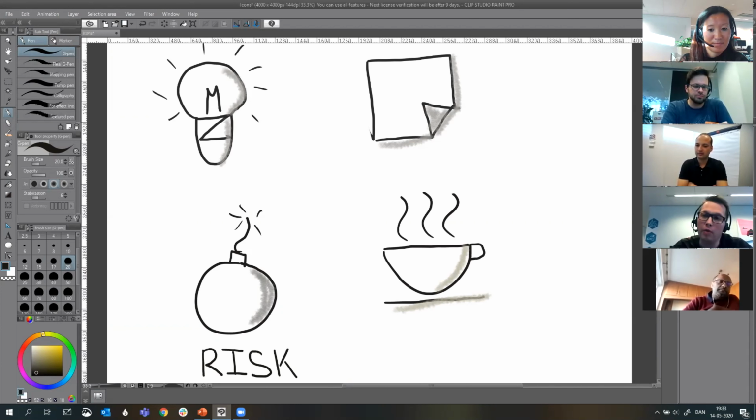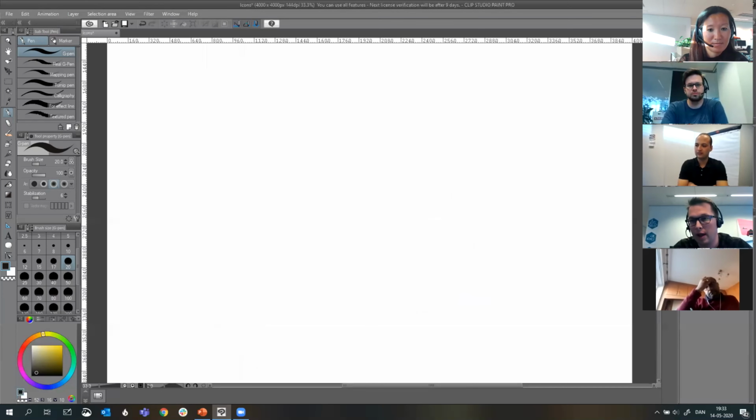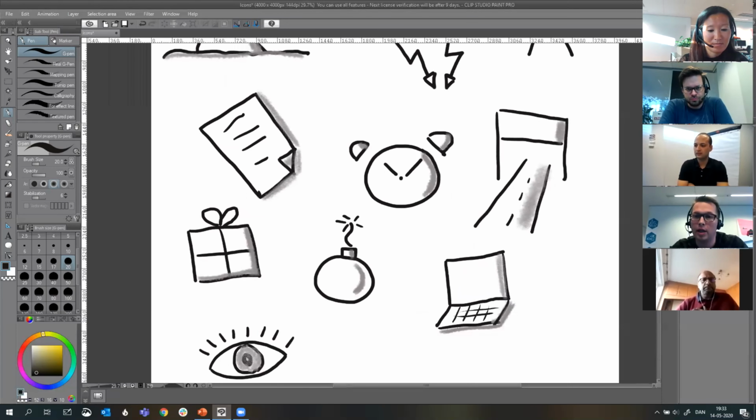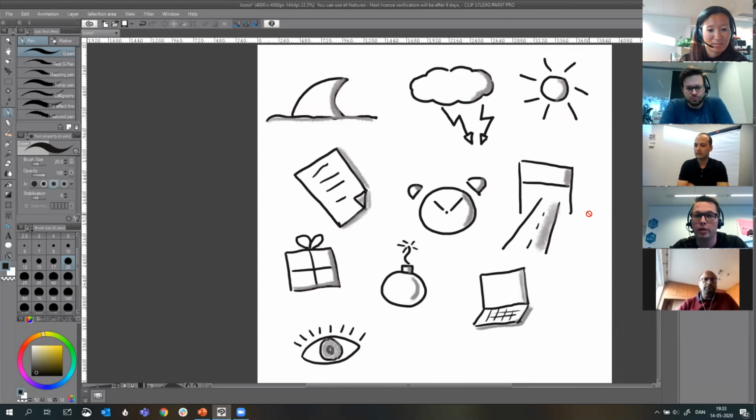So now we will do a little exercise for you to train. I will remove this one here and I will turn on this one here. I'll just zoom out and then take 1 minute and practice drawing some of these symbols here. Remember to try to add some shadow to it. If it's 3-dimensional, add it inside. If it's 2-dimensional, you will add it on the side like you see with this piece of paper here. So let's take 1 minute and you can try to draw as many as you can in 1 minute.